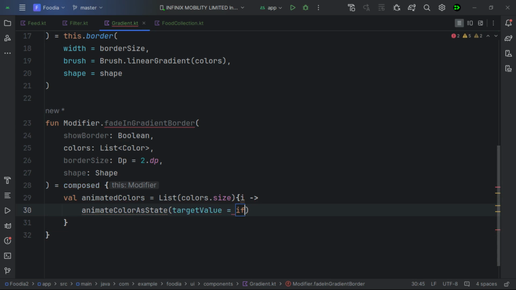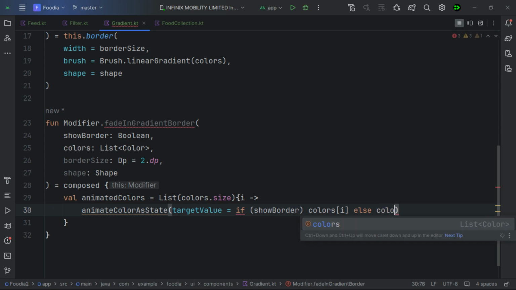And here basically we can check if we have to show the border, then we can call here our colors. And we want to select that particular color at the index. And else if this is not the case, then we can show a different color. So for this case, we can just call here colors.